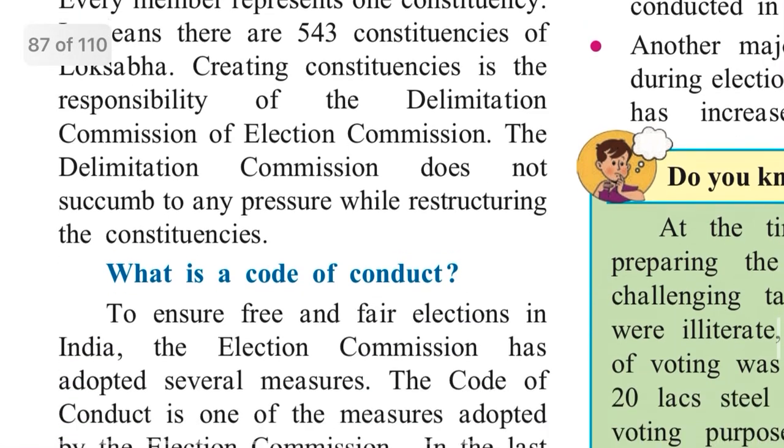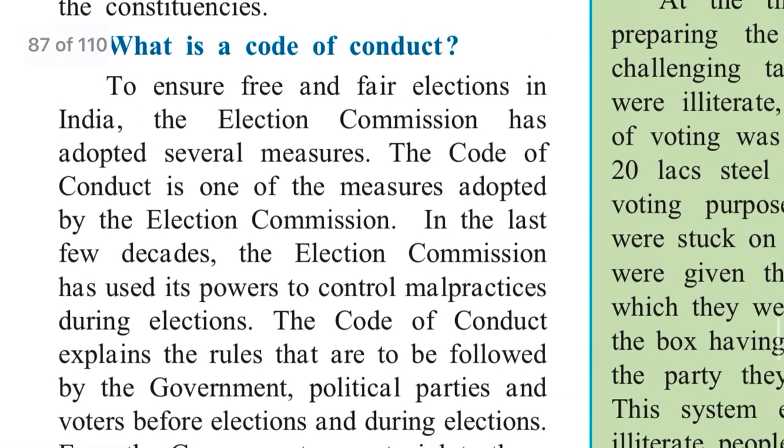Alright. Now what is a code of conduct? See, elections होने से पहले या elections जिस दिन वोटिंग कास्ट करनी है उससे कुछ दिन पहले there has to be certain strict laws that are followed. All the election symbols are hidden. Nobody is allowed to give rallies or speeches, these kind of things, to ensure a free and fair election.